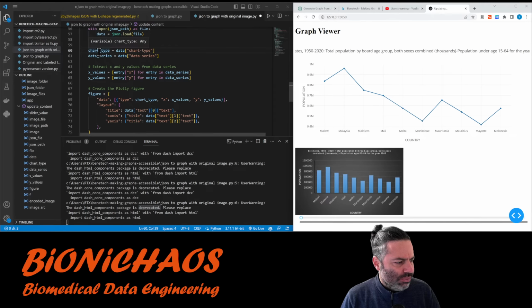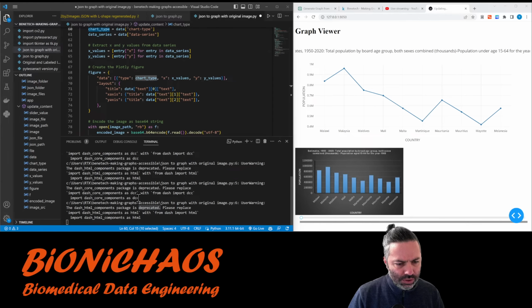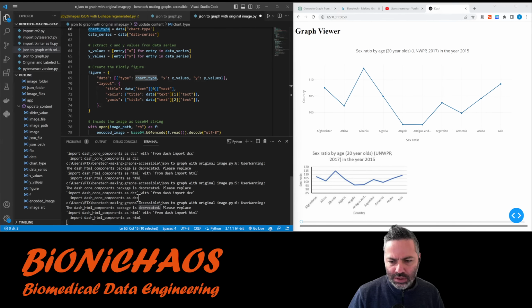I think this value should be actually... so it picked it up correctly. It's just that when it's creating the plotly figure, the type is not correct, is it? Right, so this is another one. No, the scroller didn't actually move, but okay. I moved it, it loaded another image.